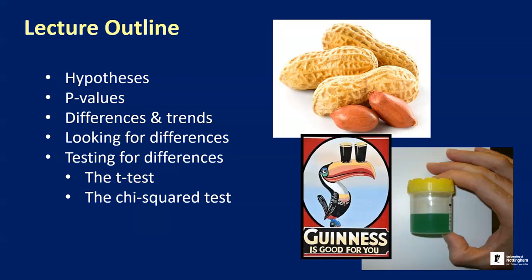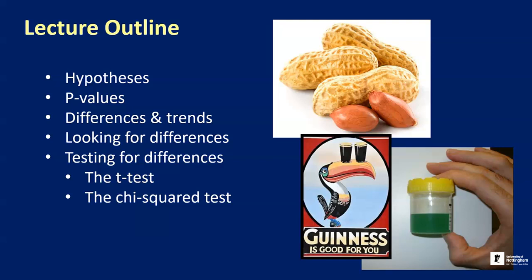So we're going to look back at those ideas and formalize what I told you last week. And then we're going to look at the common situations in which we actually use p-values to test ideas. And there are really 2 situations: when we're looking at differences and when we're looking for trends. And then for the rest of the lecture, we're going to focus in on differences. Trends we'll deal with in more detail next week.